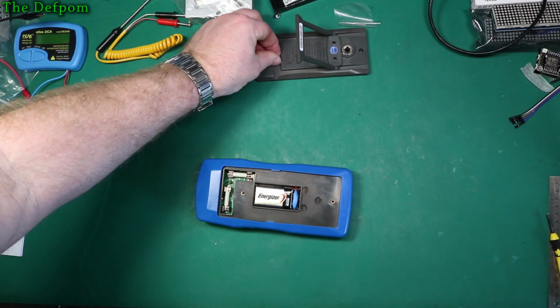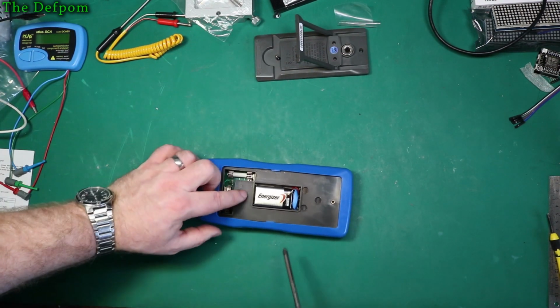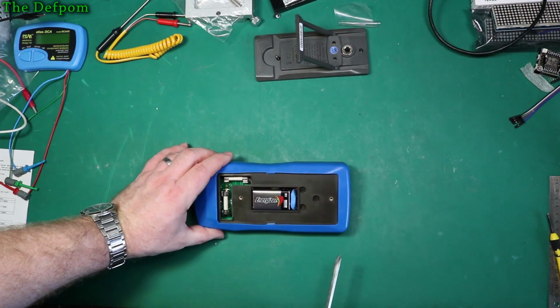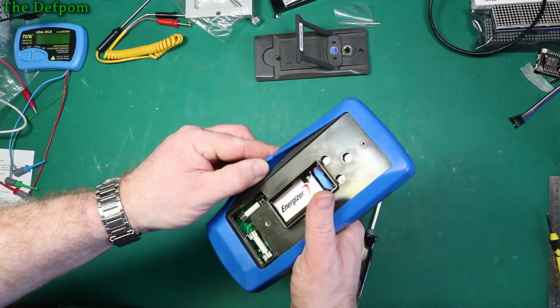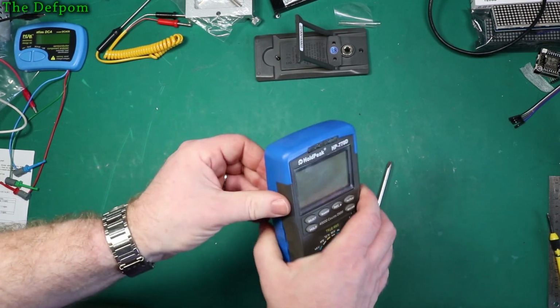There. So these are threaded studs, which is nice. Means there's no wearing plastic out. It's actually proper metal inserts. So if you need to change the battery, it's not a big deal. The question is how to get the rest of this out. So let's take this buffer off.